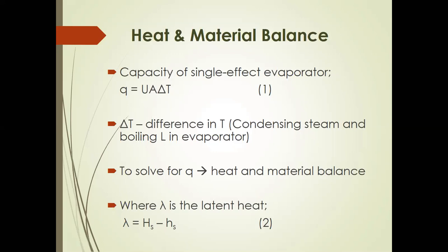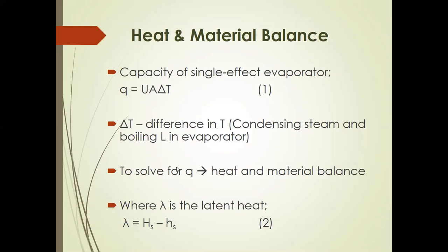But if it's talking about capacity in terms of the amount of heat that the steam is supplying so that the feed is to be concentrated, then we go back to this very basic fundamental equation for the rate of heat transfer. You need to multiply the overall heat transfer coefficient, the area, and the delta T to get this rate of heat transfer, or the amount of heat that is transferred. Now, the delta T is the driving force, which I have already discussed at the beginning. So, the difference of the temperature of the steam and that of the boiling liquid inside the evaporator.